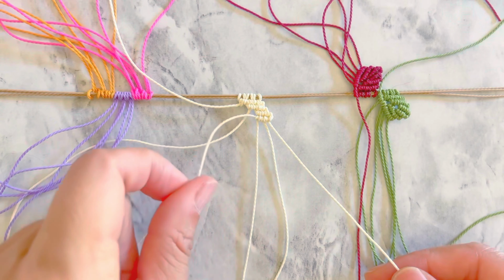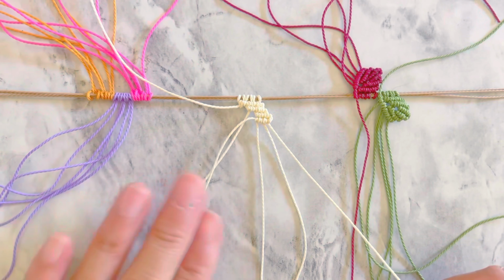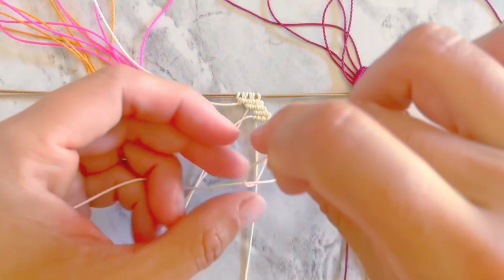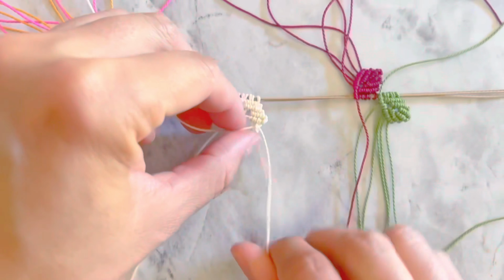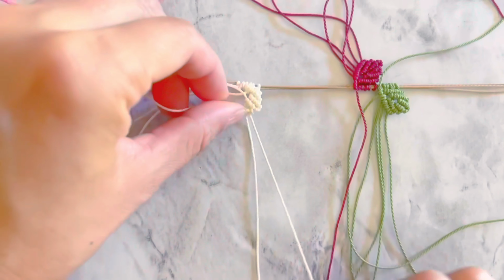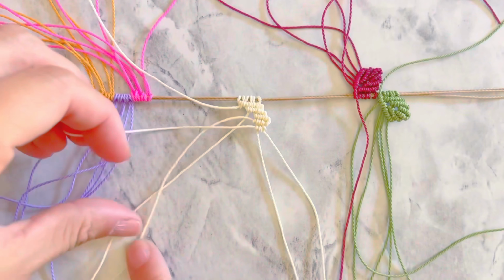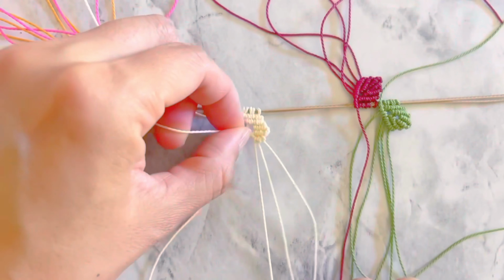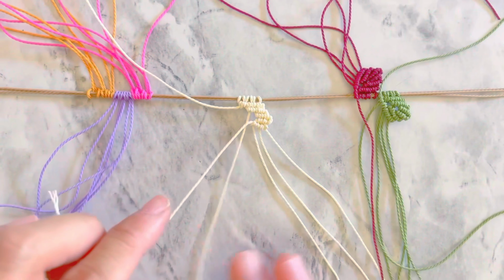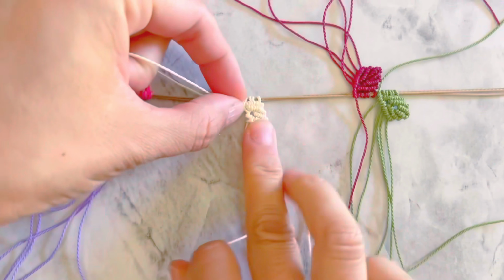The string in my right hand will be the next lead string. Be careful with the order of the strings you will use to make the knots. Here I am showing the order of the strings. The third string you use is the former lead string. For the last knot, make sure you try to close the gap as much as possible.